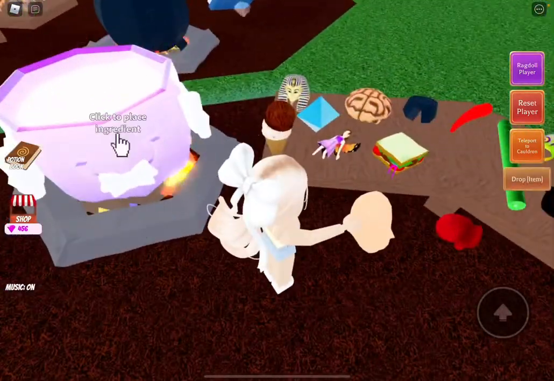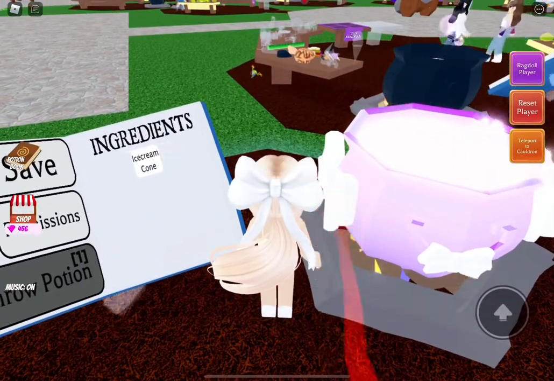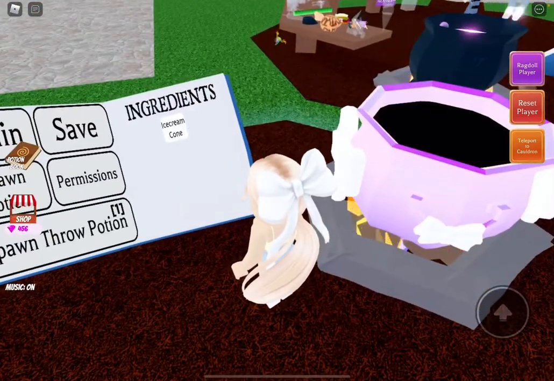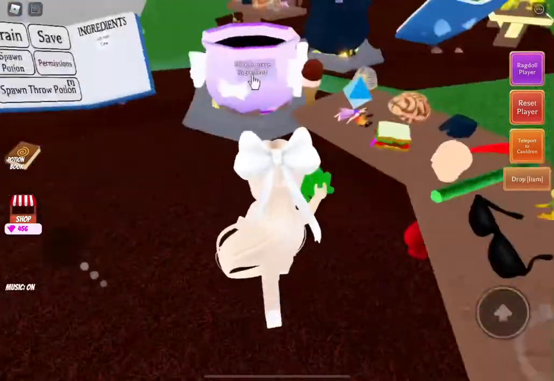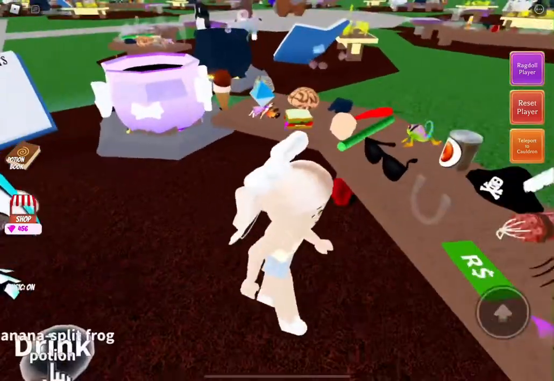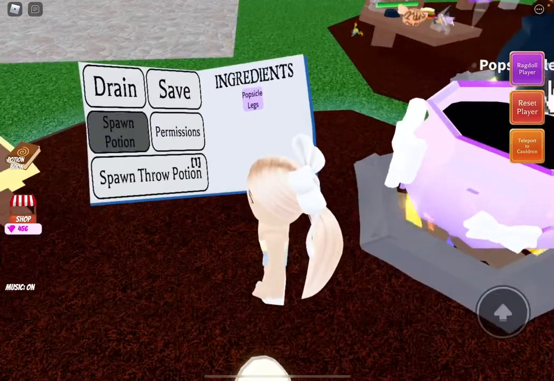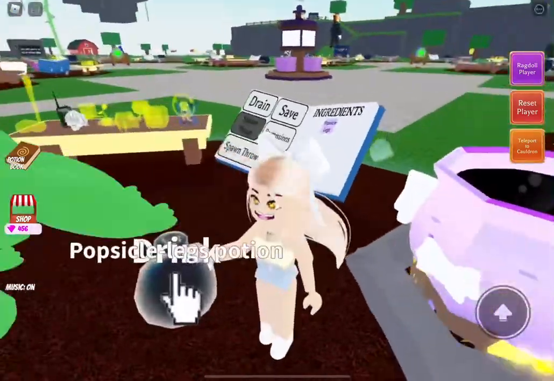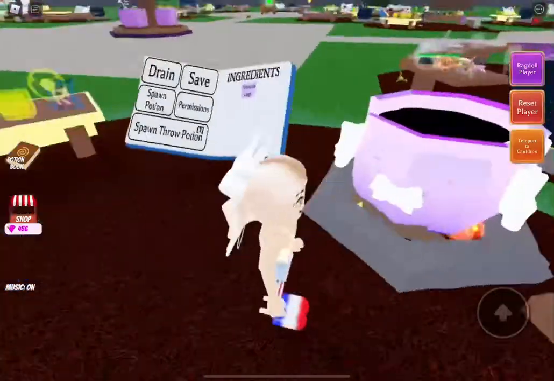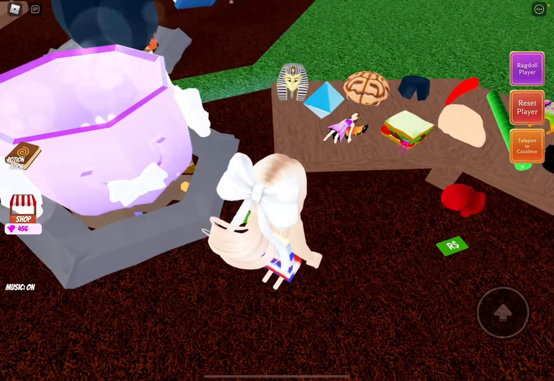Doesn't do anything with a fairy. Nor a giant ear. Nor money. Nor frog. But it does do something with the horse hoof. And I have to have popsicle legs. I have popsicle legs! Okay, perfect. I want to become a whole popsicle body. I'm pretty sure they allow that.